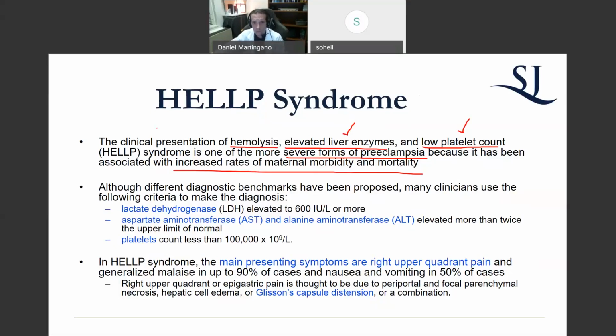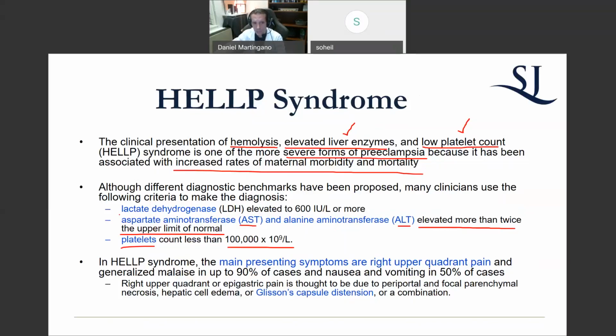As you can imagine, it's because all of these things are happening. Your liver function tests for your elevated liver enzymes, your AST, ALT, are elevated more than twice the upper limit of normal, as we had said for preeclampsia with severe features. You'll have it in the double digits, but in HELLP syndrome, you could have it in the hundreds or even the thousands. So it's quite impressive. That and the platelet count, usually it'll drop less than 100, but it can be very low. I've seen it as low as 40s with HELLP syndrome.